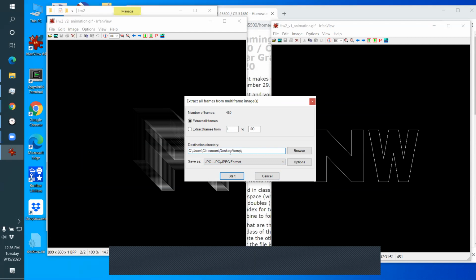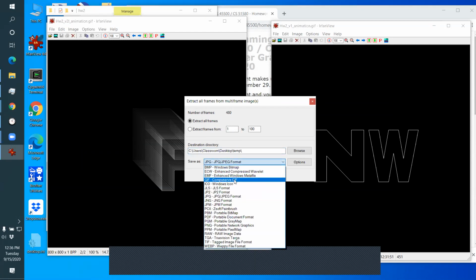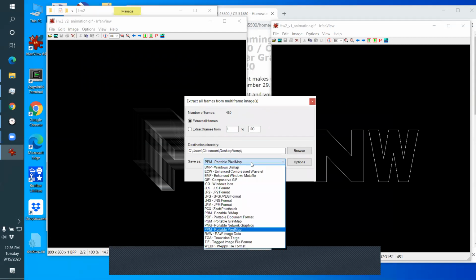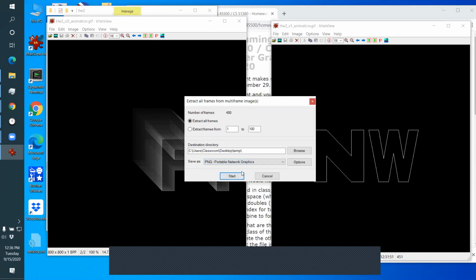I can control what they're exploded into. I'll go ahead and explode them into ppm files because that's what we started with. Actually, I don't want to wait. Let me just explode them into PNG files. Okay, and then start.